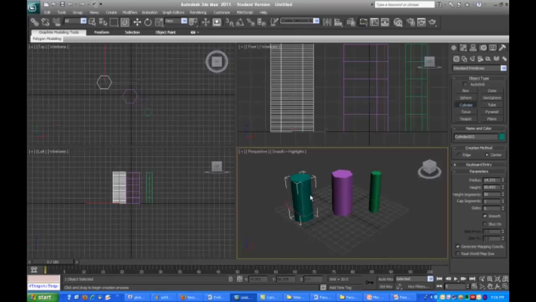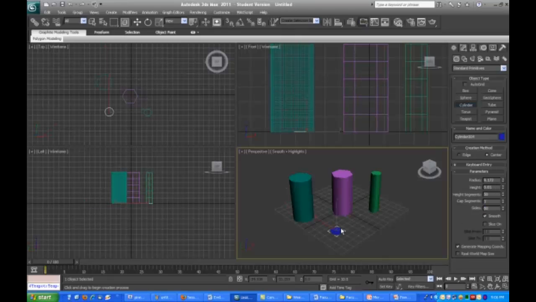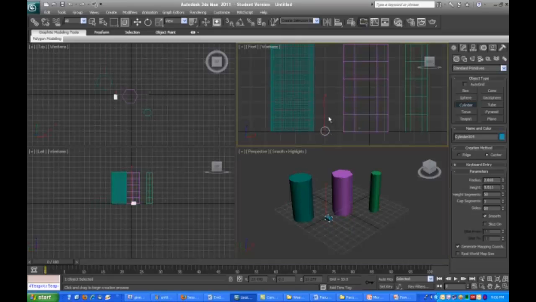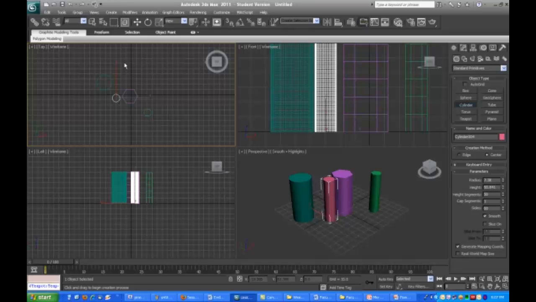So the one to the left has 50 segments. The ones to the right have 4 segments or 5 segments. And if I increase the number of sides, my cylinder would become a lot finer in terms of the number of sides.